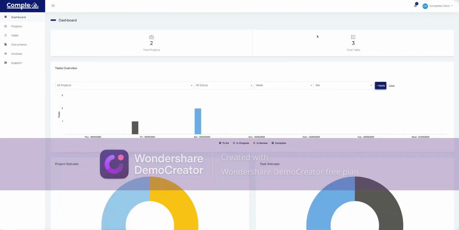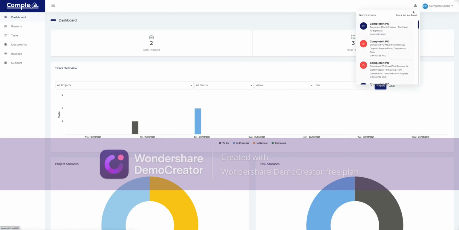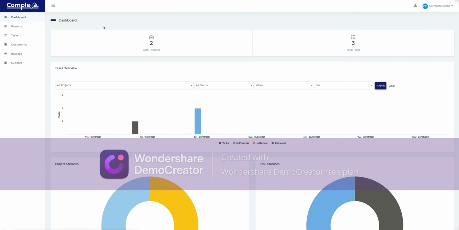Hi guys, I'm back, and as you can see here, I've logged into the Complete platform as a client. This is exactly what your client would see when he or she logs into the platform. As you can see, there are a few notifications here that show that things have been sent to them from you. So they have a very similar view to what you would have as a project owner and as a business owner. So what I'm just going to demonstrate here is the capacity within the document module and the invoicing module, because I think I've spoken about the dashboard and it's quite straightforward.